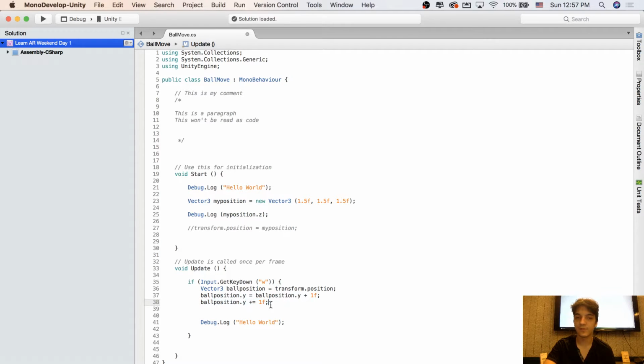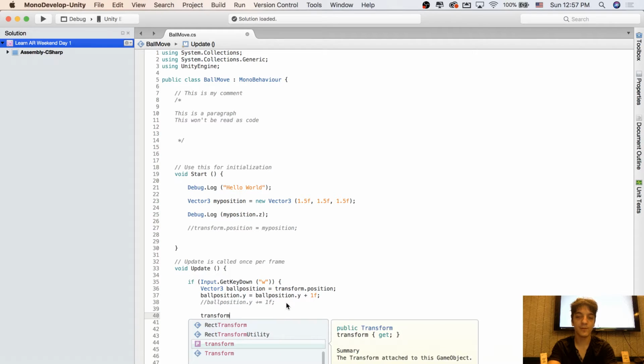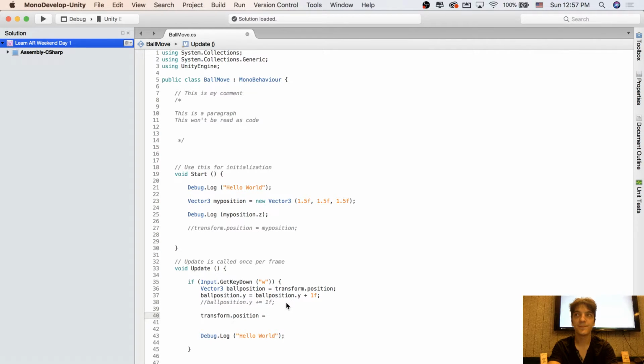So, but you don't have to use this plus 1. We can comment that out right there. You could just keep that there just so you know that that's another way to do it. And then the last thing we have to do: currently the ball hasn't moved yet because the transform position hasn't been set back. We're only pulling from the transform position to see what it is and incrementing that. Now we have to take that thing we incremented and put it back into the transform position. So the way you do that is just in reverse. You just do transform dot position is equal to what?